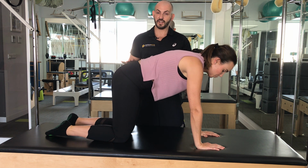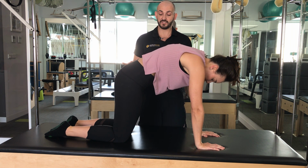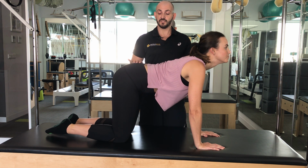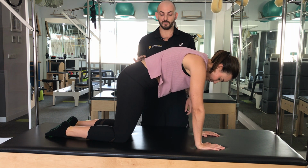Now, this is a really good exercise for anybody who's now working from home, who's starting to get a little bit stiff and sore into their lower backs. Back into that extension exercise here. And then exhale, coming back up again. So really important that we maintain our mobility.